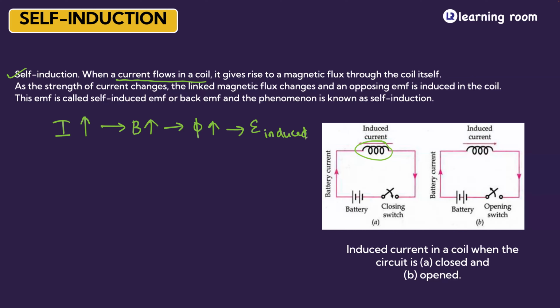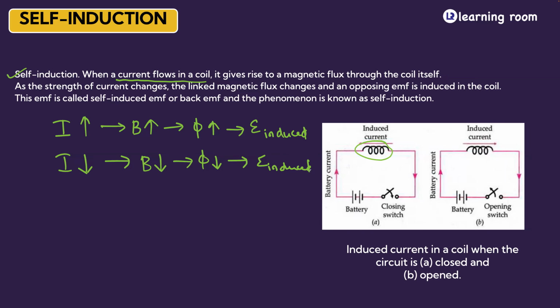So if I have a closed circuit, now I am opening it. When I open it, what will happen? The current will decrease from steady state value to 0. Am I right? When the current decreases from steady state value to 0, the magnetic field will decrease, due to which flux will decrease, due to which EMF is induced. Because for EMF to get induced, there is only one condition. What is that? Flux should change. Magnetic flux should change with respect to time. Did you understand what is happening during this process?